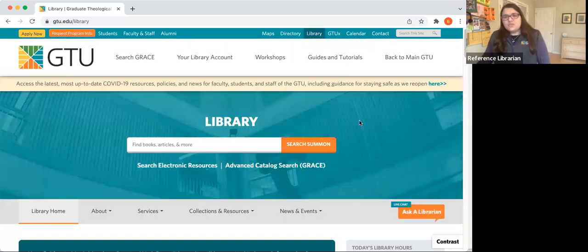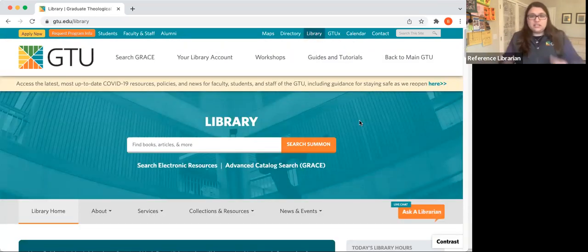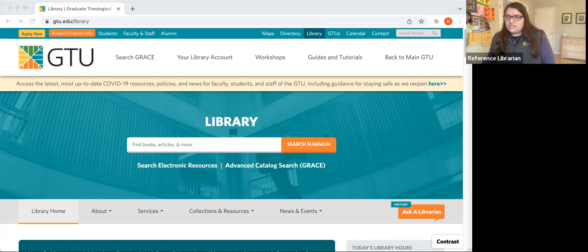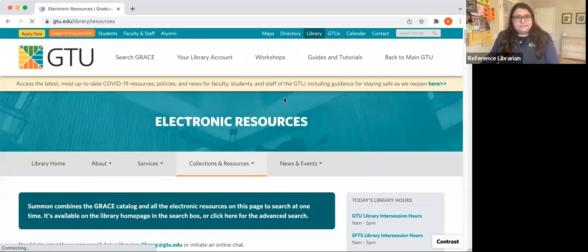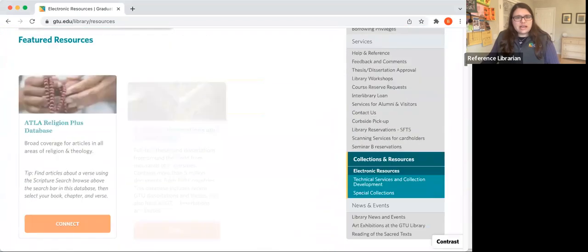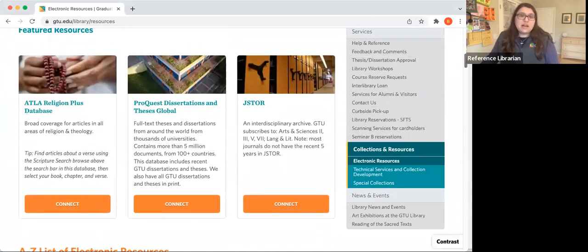Okay, so that is physical theses and dissertations that we have in the library. For many of the newer ones, we have those online. So not all of them have been digitized, but for many of our dissertations and theses, we have an online copy too, in addition to the print copies. There are two different ways to go in and get these. You can go search electronic resources. And if you scroll down, you're going to see two different databases about theses.